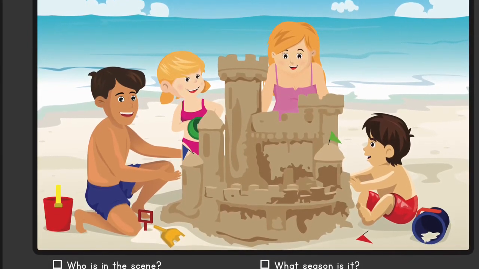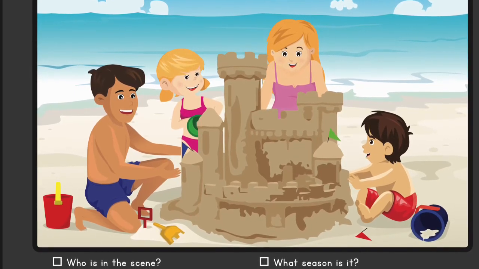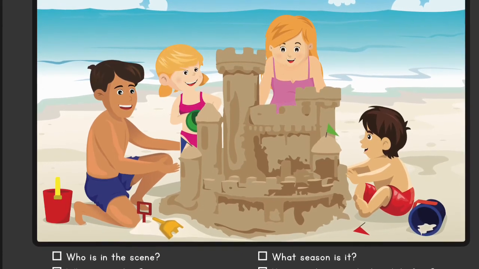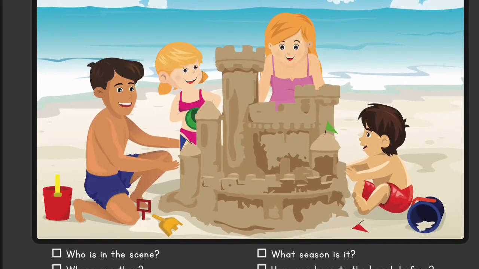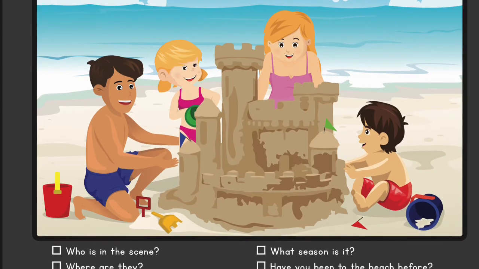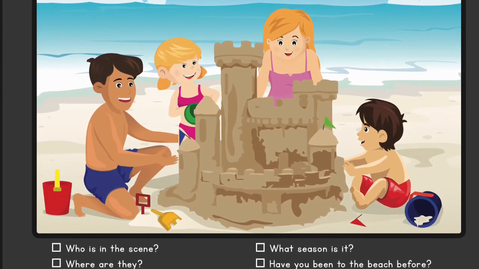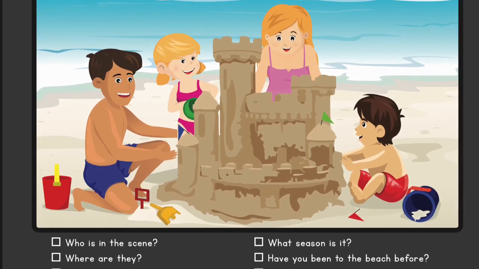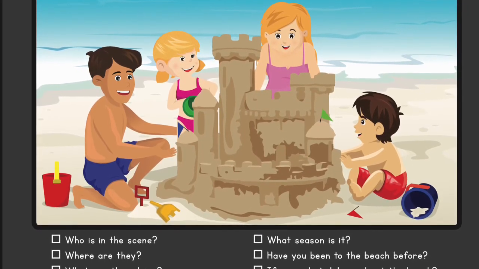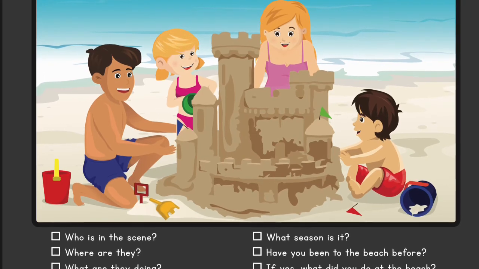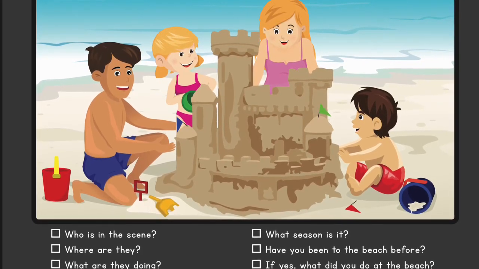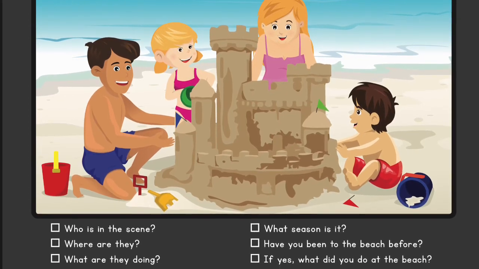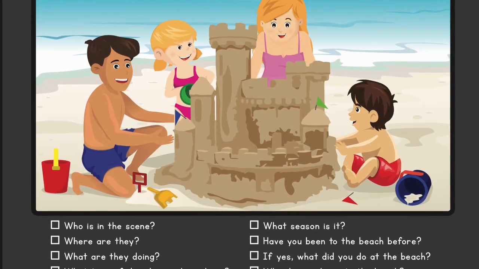And the last question is, why do people go to the beach? This is another one where we need to think about the clues. When I see their faces, they're all smiling, and it doesn't look like they're doing something like work or getting food. So I'm going to say that they are going to the beach for fun. Going to the beach is a recreational activity. It's something we do for fun.